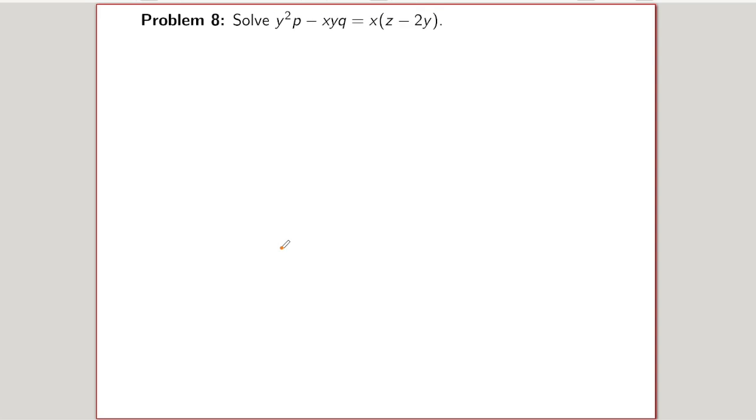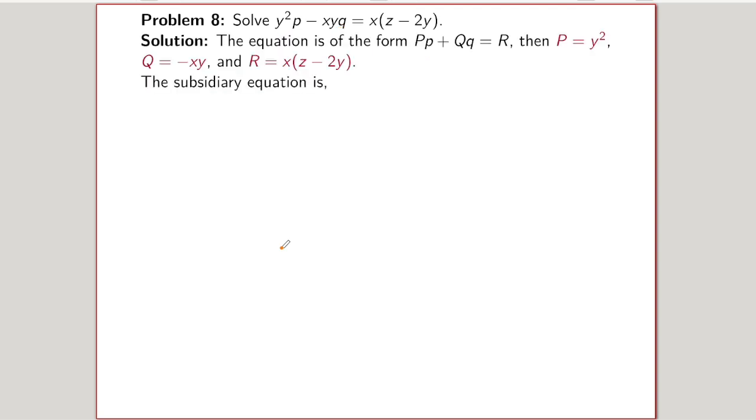And next one, see this question. So clearly this is capital P, this is capital Q. We have to take minus sign along for the term capital Q, and this one will be capital R. The first one, writing subsidiary equation is easy. We can write it as it is. And for the first solution U, I am going to use the grouping method.